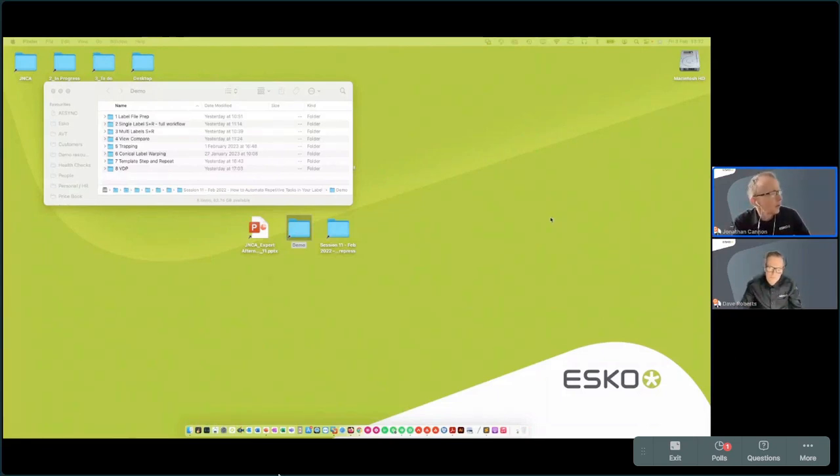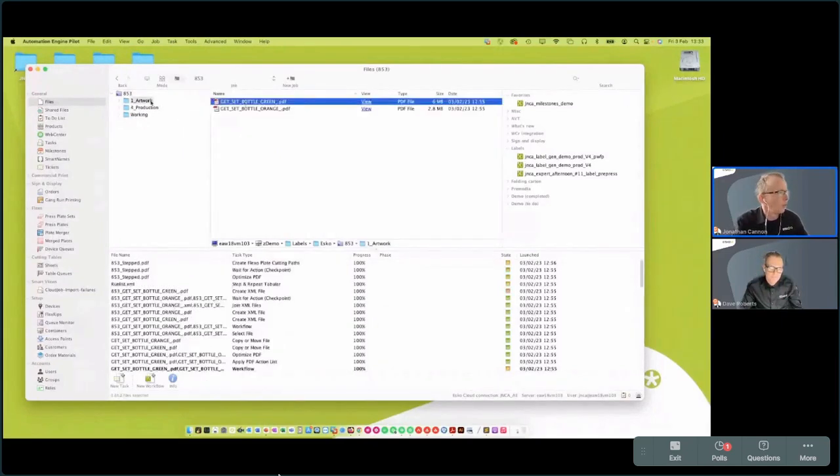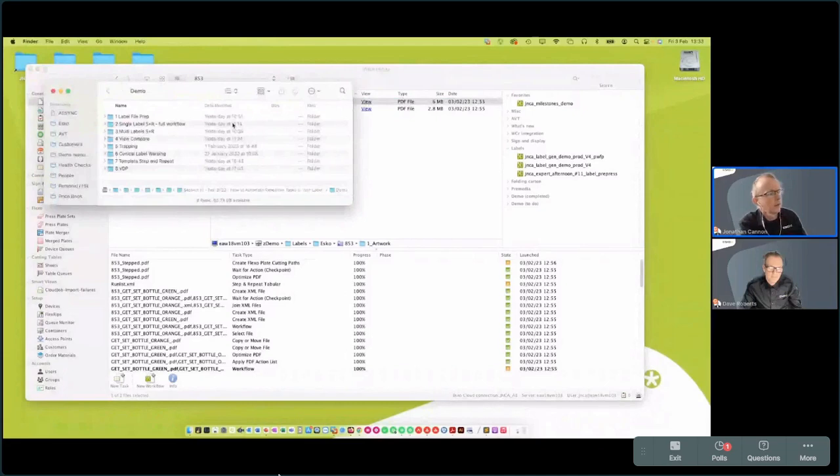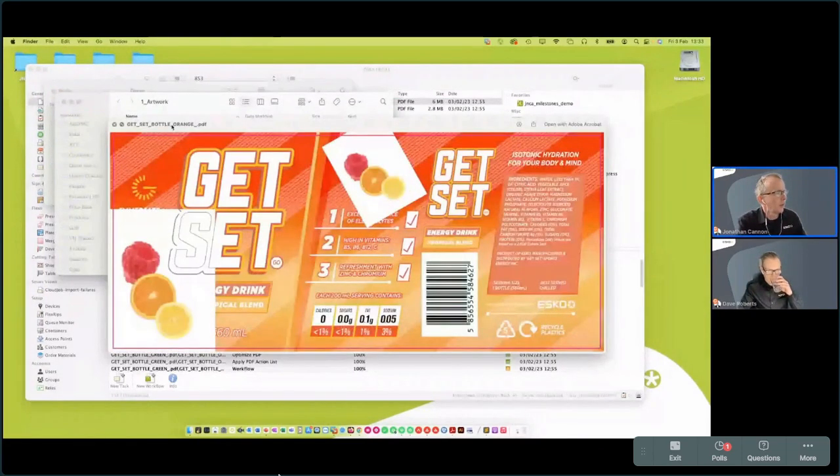I'm just going to continue a little bit further on this step and repeat journey. As good as that step and repeat may have looked, you may be thinking, well, that's great, but we do mixed sheets. We maybe have two designs on a layout, not one design. So I've got a green file and an orange file here. I can show you how this would look.